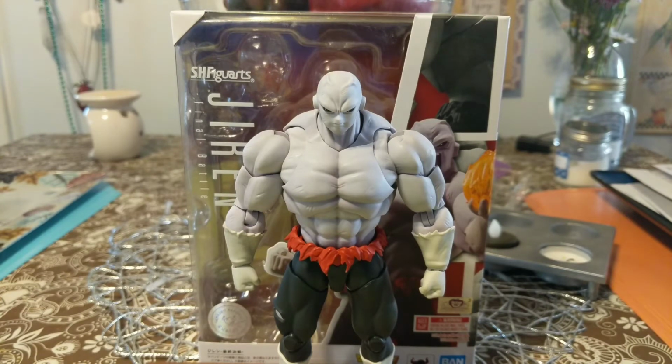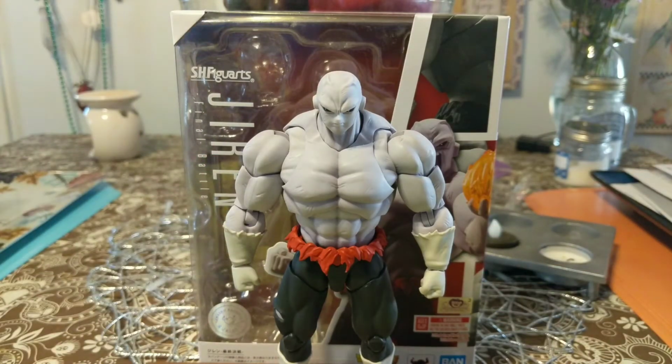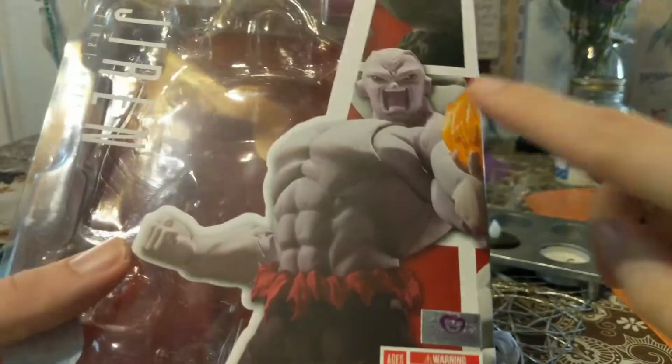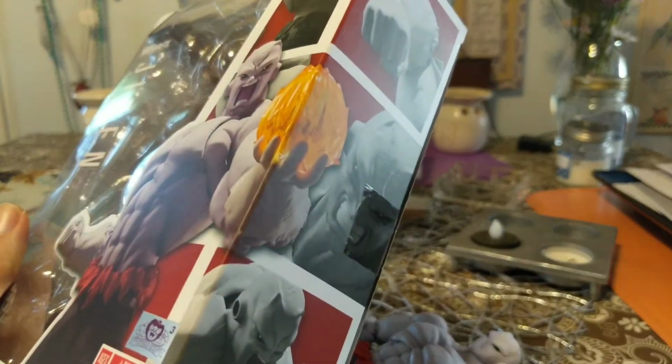This time I'm going to be taking a look at the Figuarts Dragon Ball Super Final Battle Jiren action figure. So let's get started. We got the packaging here. Let's go ahead and lay Jiren down just like so. Got a nice product shot of Jiren right here looking really cool, holding his little energy ball effect, and this goes over to the side panel of the packaging as well.